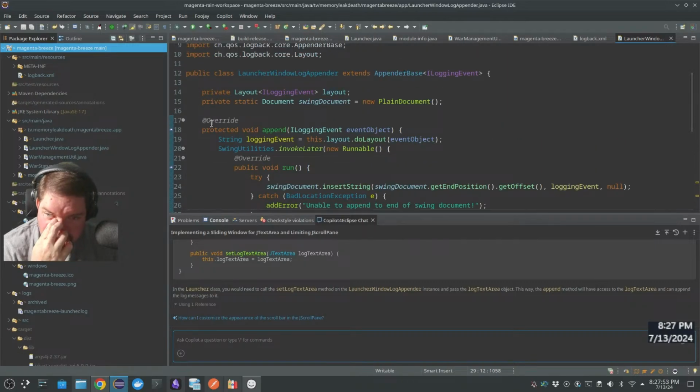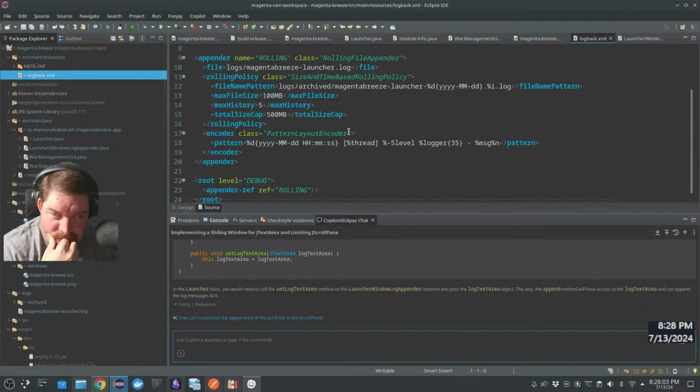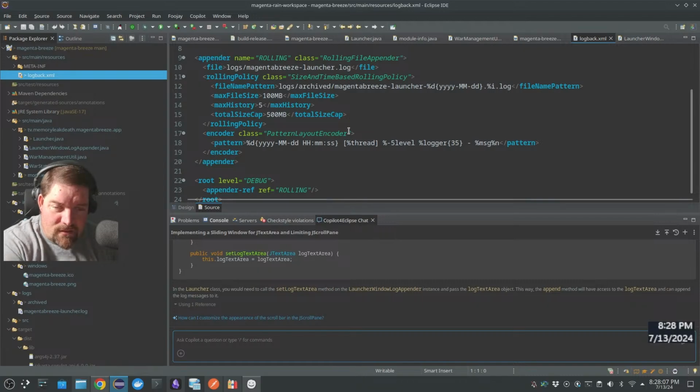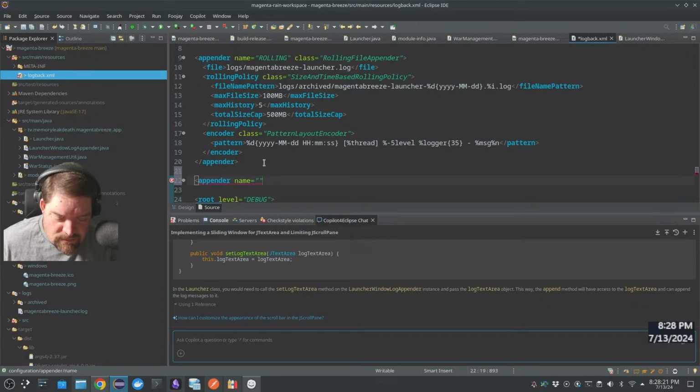So I need to configure that in logback.xml. Launcher window log appender. Okay, so we'll do appender name equals launcher window.